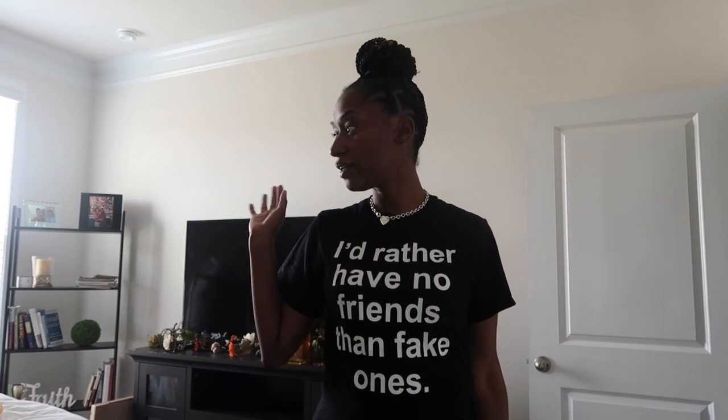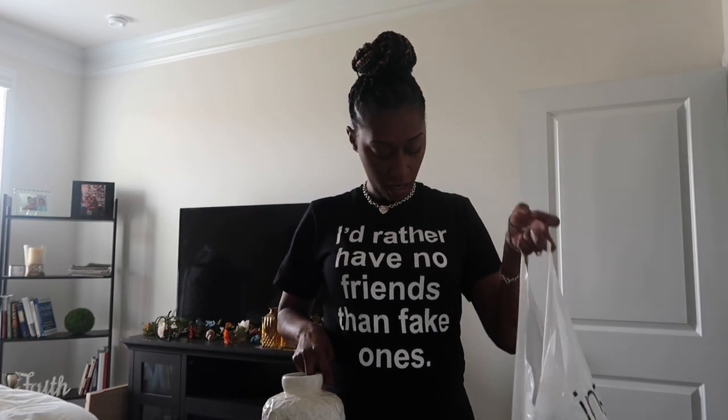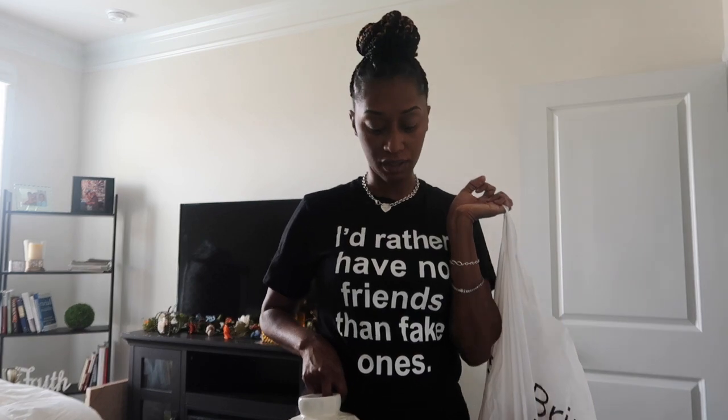So if you can hear, the people are doing their lawns, so I'm sorry about that, but I'm trying to find space to put my vases in. I have two vases. This one is the one I hauled from Kirkland's, and I actually have one in my foyer as we speak. I just thought about something. But no, because my dog will touch it, because he likes to touch stuff. So no, we're not gonna do that.